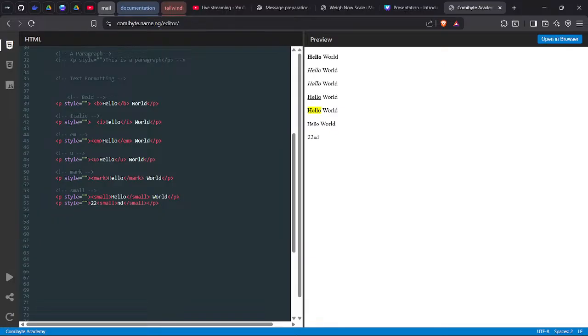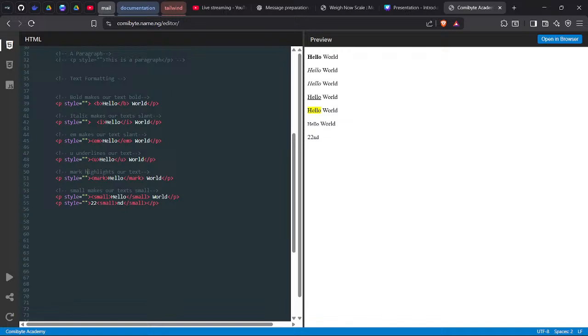Alright, now bold makes our text bold, italic makes our text slant, em also makes our text slant, then u underlines our text, mark highlights our text, and small makes our text small.